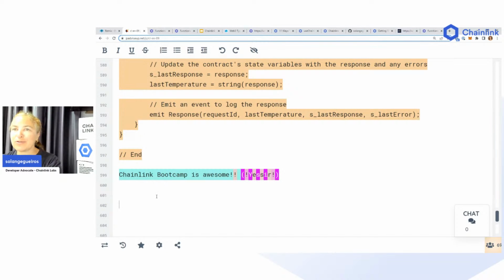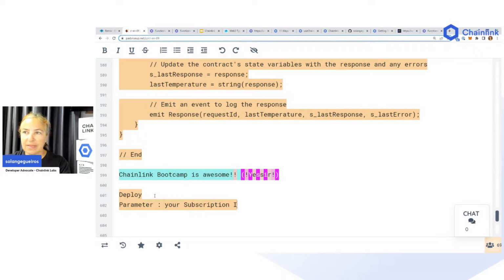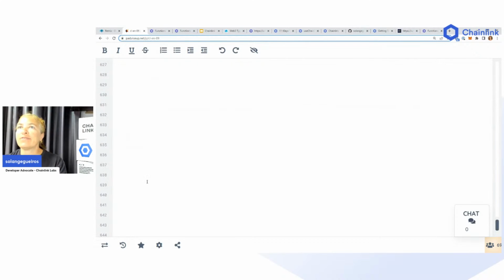And it's time for you to do the same. So deploy. Remember that the parameter is your subscription ID. Then share here with me.